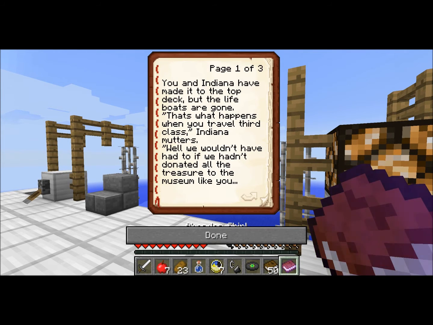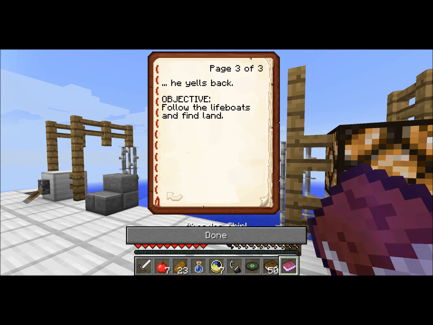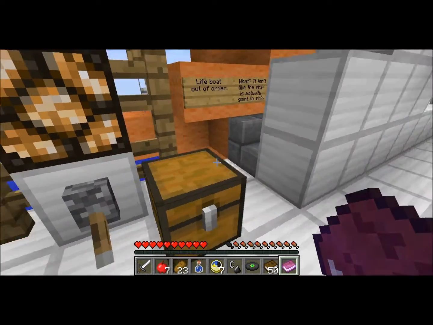Abandoned ship. You and Indiana have made it to the top deck, but the lifeboats are gone. What, no there's not, there's one right there. "That's what happens when you travel third class," Indiana mutters. "Well, we wouldn't have had to if you hadn't donated all the treasure to the museum like you insisted," you point out. "And what about this lifeboat? Is it out of order?" "It is out of order. See the sign? Let's just swim for it. The water isn't cold here in the tropics." Before you can protest, Indiana leaps over the side of the ship. "Watch out for the rocks!" he yells back. Objective: follow the lifeboats to find land.